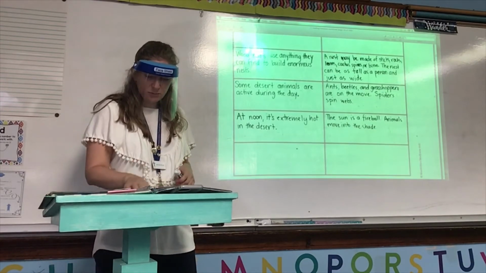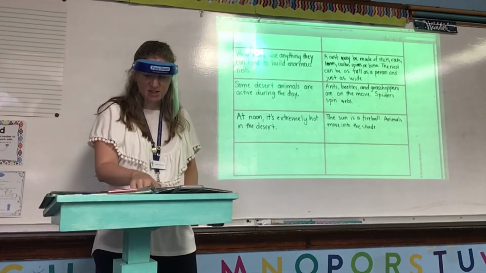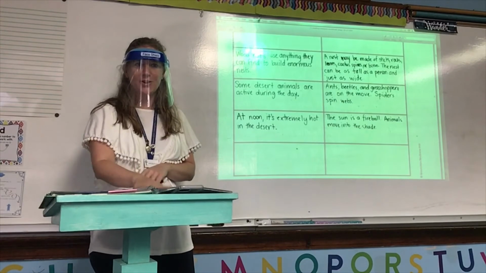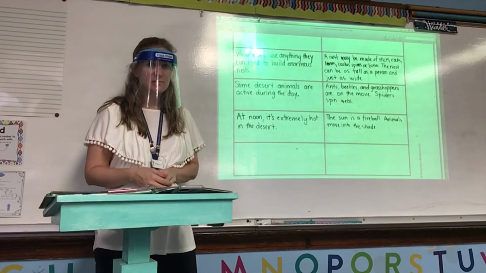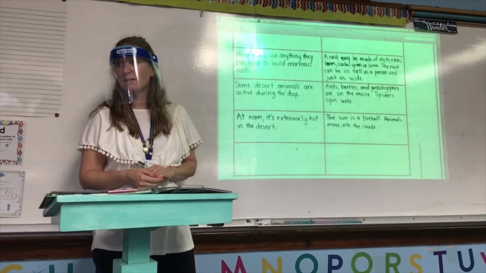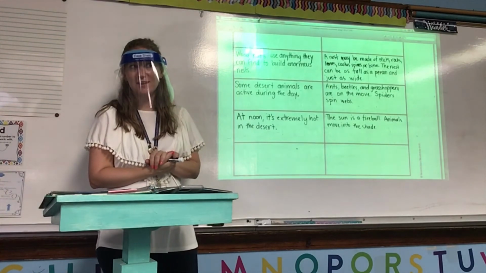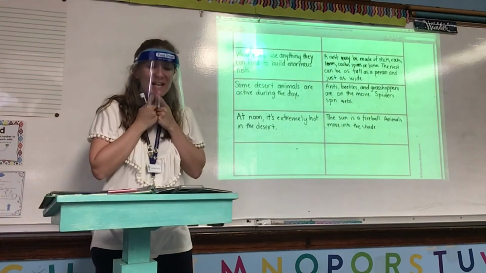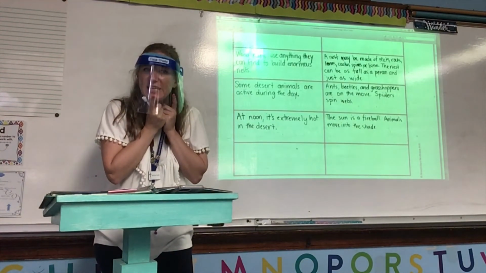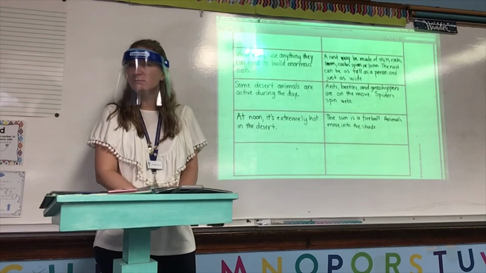Okay, Kingston, we see some animals, probably in the process of moving into the shade, or we can see that this coyote is panting. How can we tell that this coyote is panting? It's not in the shade. How else can we tell that it's panting? Michaela? It has its tongue out. It has its mouth open and its tongue out. If you look really closely, you can see its mouth is open and you can see its tongue is poking out a little bit. Can you pant with your mouth closed?